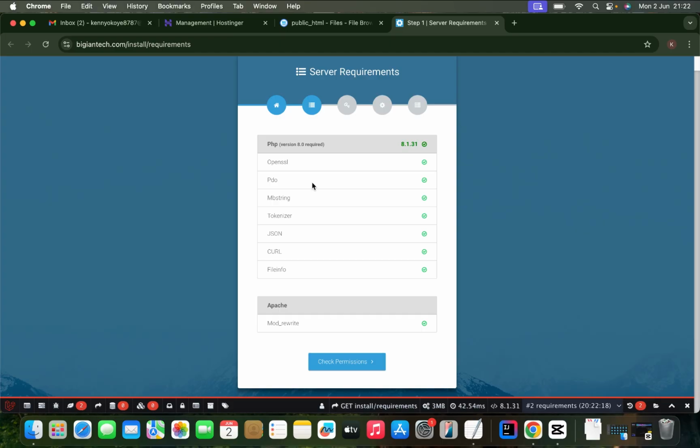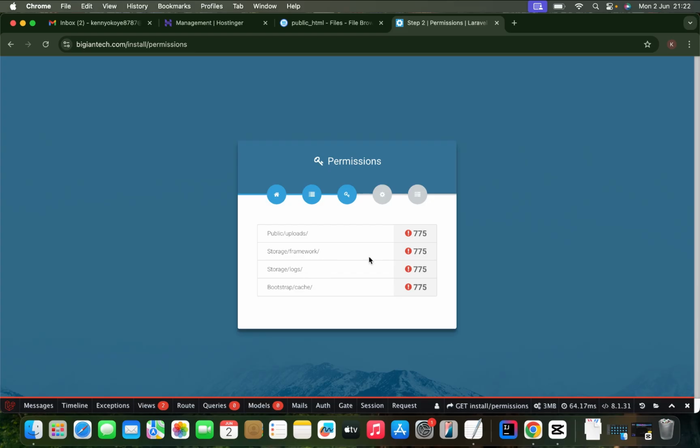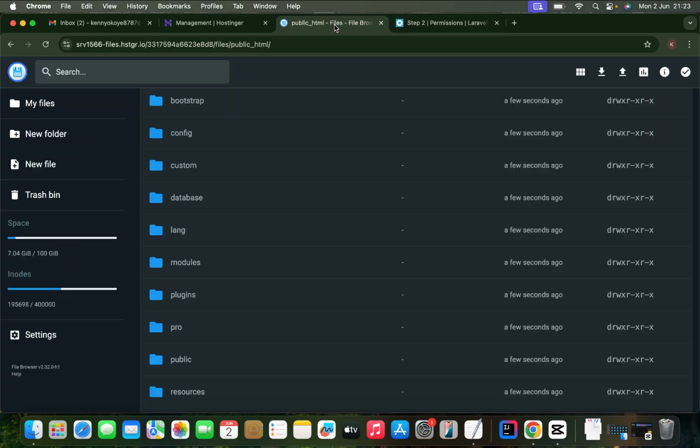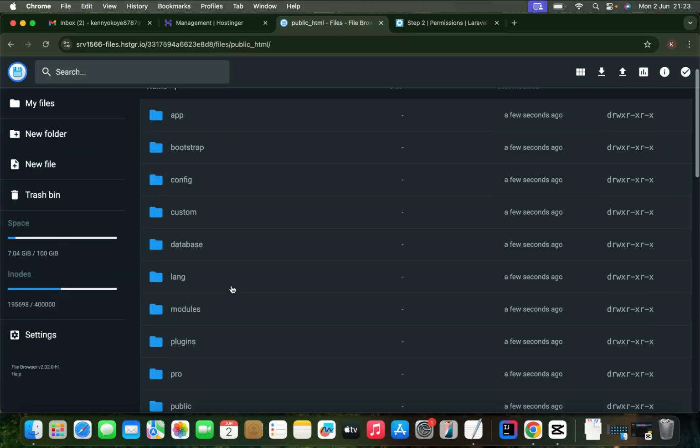Okay, if yours is not showing green, just go to your PHP version, then go to the extension and click on this, or just click on this PHP version. So after you've done the click check permission. Now this section is we have to go back to our file manager and change our file permission. So I'll go to public and upload.